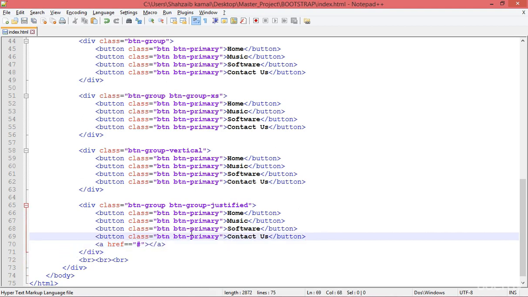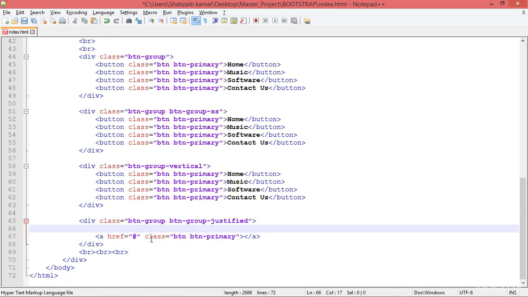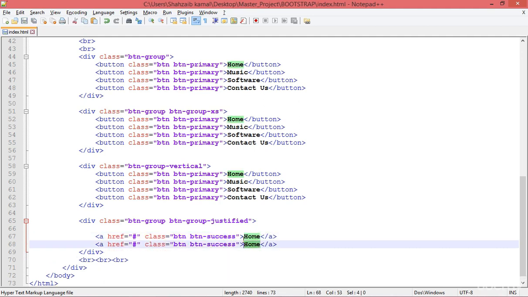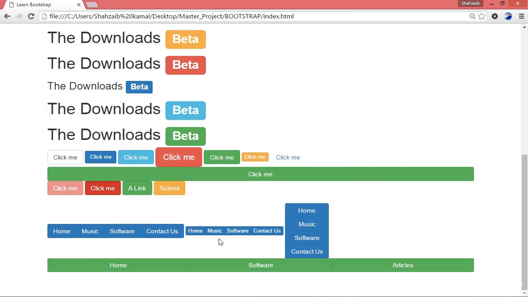But before that, copy a single element and paste here and remove all that. For this one I'm not using primary, I'm using success to make some change, and then again home, software, music or articles. Save, go to the browser and refresh. So this is the justified element.